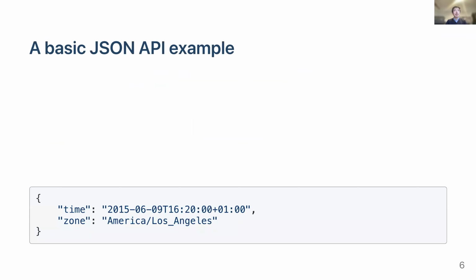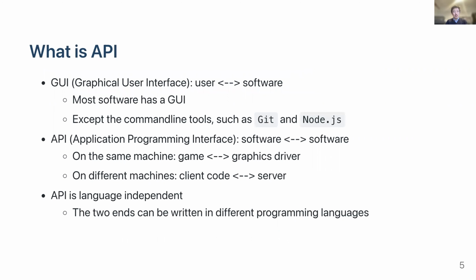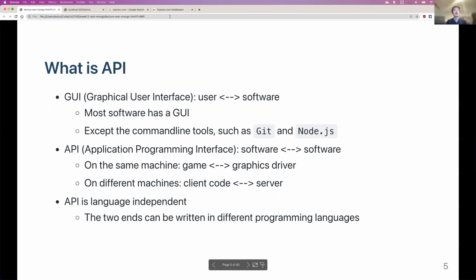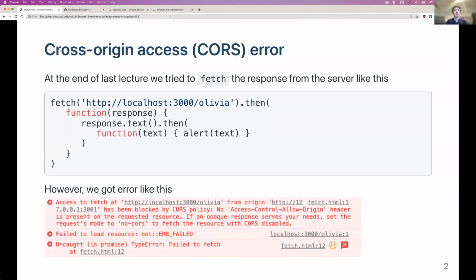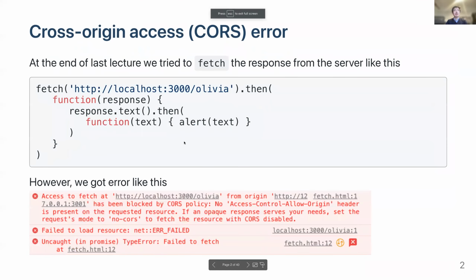If we can go back to, let me see, maybe the first slide. Okay, so if you look at this one, this is the fetch example we used before. Here, we say response.text, because we know what is sent back is just a text string, so we can just use text, and then we can display it.